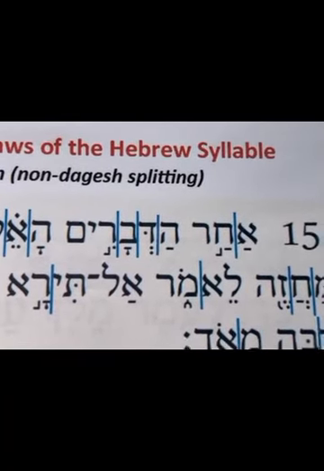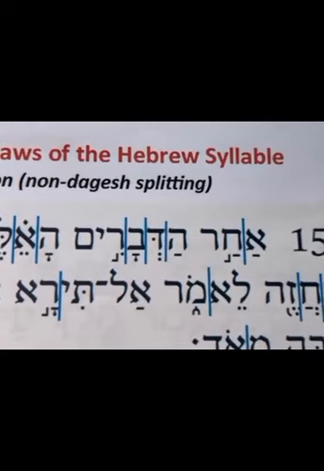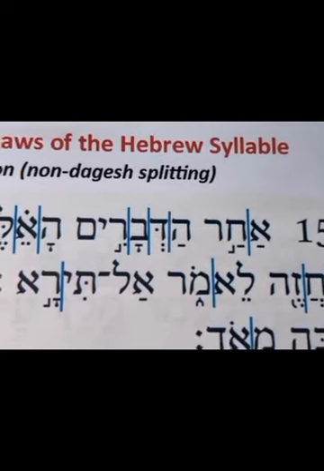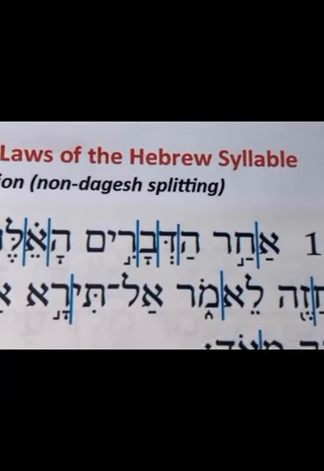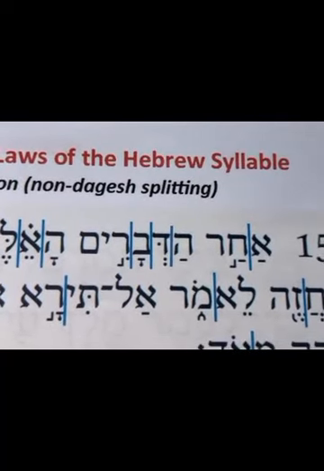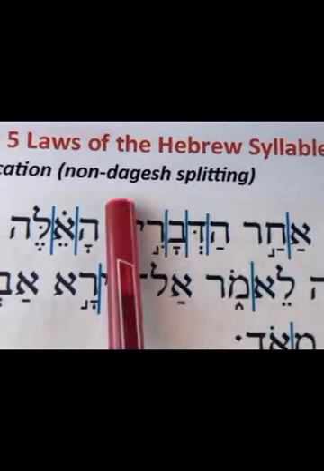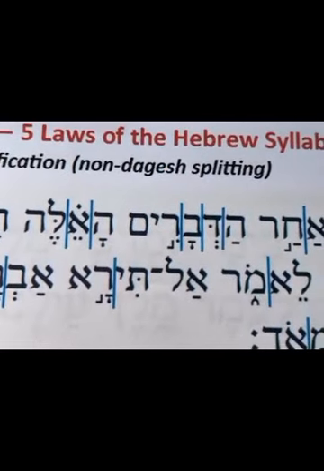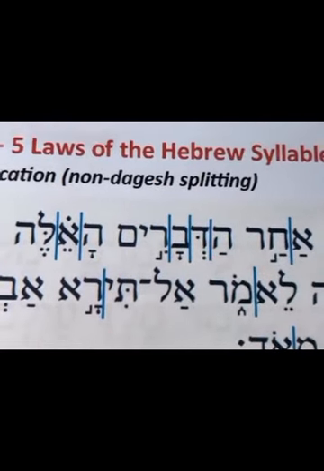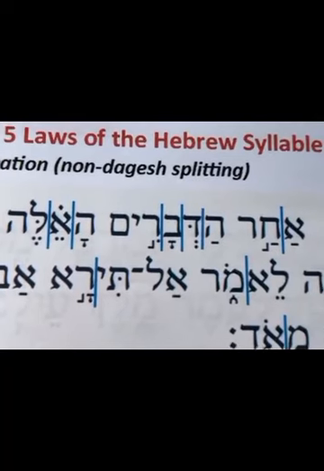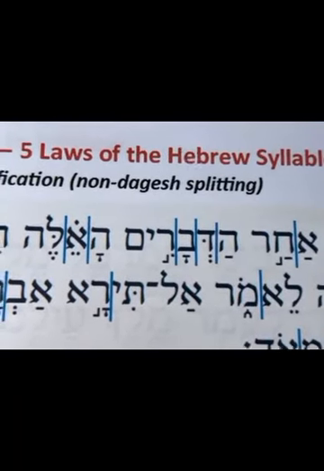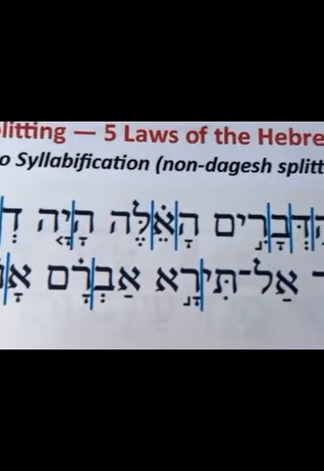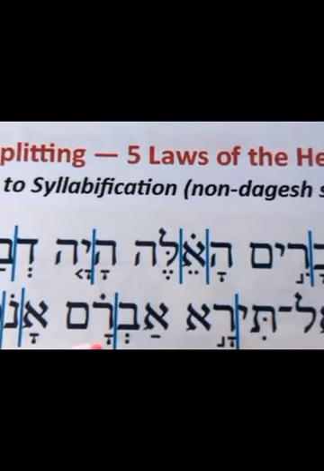Now, it does get a little bit dicey, I understand, when you're dealing with things like shva and dagesh, and there's a lot of rules. So I'm not going to go down the rabbit hole today on that. I'm actually going to intentionally skip this one. I just don't want to soak too much time. It's got a shva, it's got a dagesh forte, which causes the dalet to double, and that can do some strange things. So let's go to the next word, ha'ela.